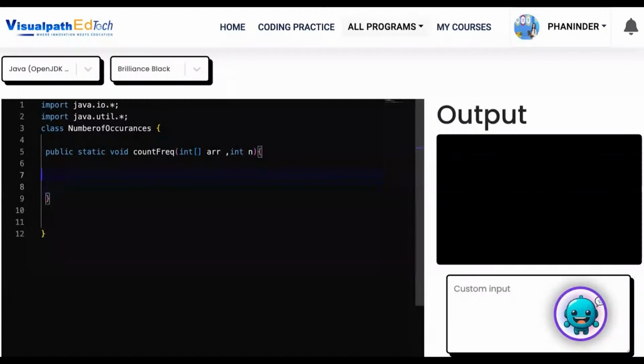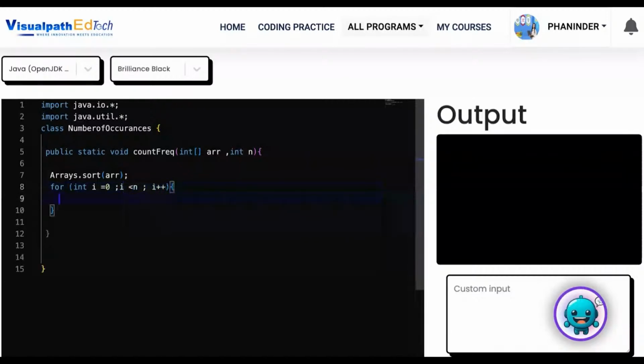Then we use Arrays, which has a method called sort, to sort the array for binary search. Then we follow with a for loop, for int i equals 0 and i less than n, i plus plus.